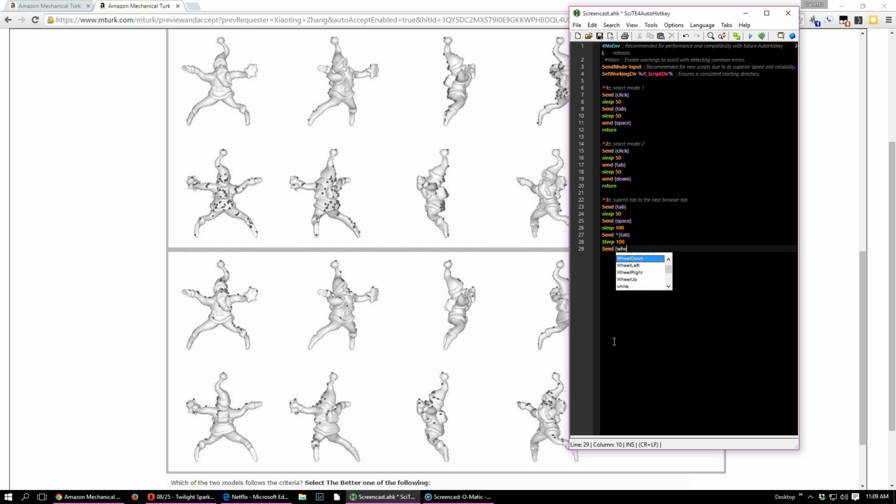So we're going to write wheel down. You can see we've also got wheel right and wheel up and wheel left in there too. So this is one of the reasons why T for AutoHotkey is really nice. It shows you commands that you might not already know. And it offers autocomplete. If I hit enter right there, it'll complete it for me, and I can tell it to do it 11 times. Close the bracket, and it should be good. So now our third hotkey is going to tab down after we've made our selection to the submit button, submit the hit, and then immediately tab to the next browser tab and scroll down for us.